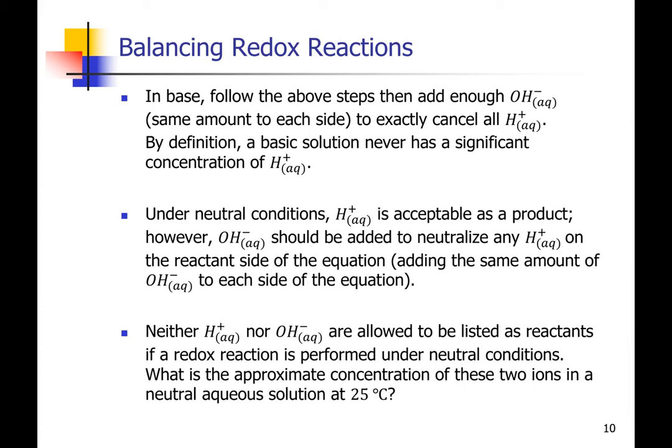If you are dealing with a redox reaction that happens under neutral conditions, then it's okay to produce acid, but there won't be significant amounts of H+ solvated protons floating around in neutral water that you would be able to use as a reactant. The concentration of solvated protons in neutral water is approximately 10 to the minus 7 moles per liter. And similarly, the concentration of hydroxide in neutral water is also around 10 to the minus 7 moles per liter. And so those aren't going to be abundant enough to use as reactants, but it's perfectly fine if either of them are generated as products.